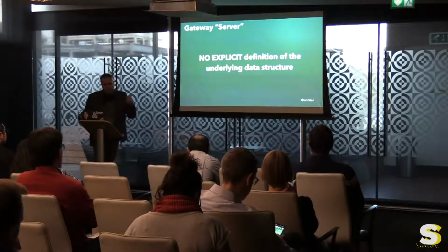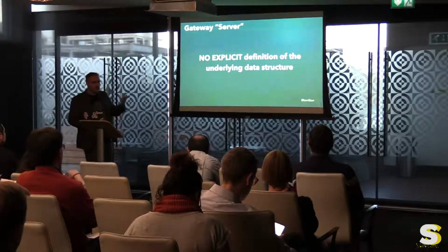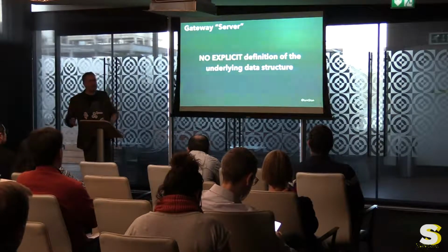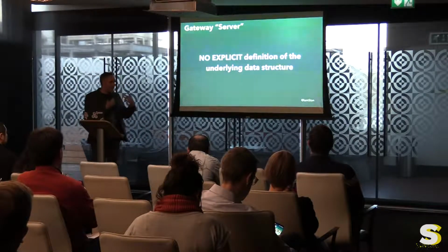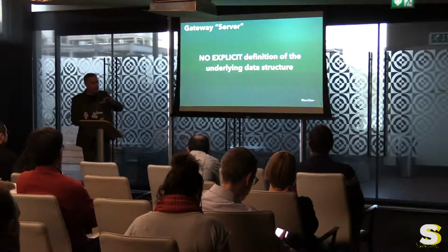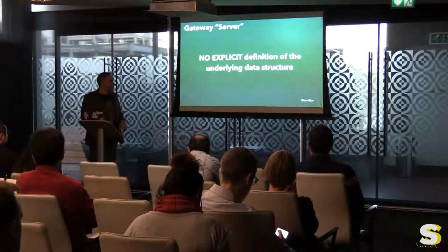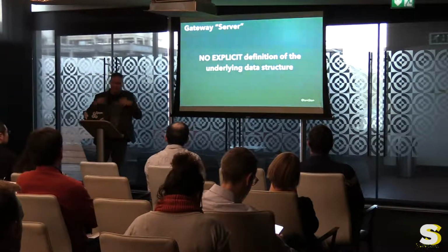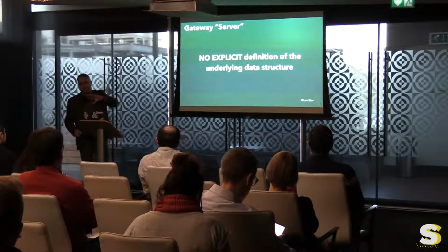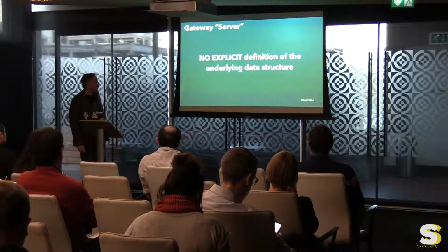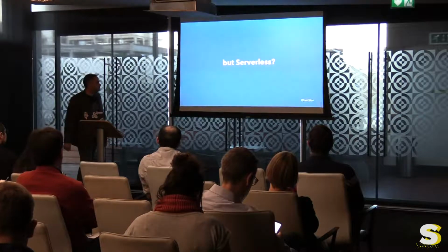And the other thing, your schemas and resolvers have no explicit definition of the underlying data structure. You can do a mutation and it can write to a pub sub queue. It doesn't have to write to a database. It could write to an S3 bucket. There's no explicit definition. You just define the types for what your clients are going to see. How you want to define that underneath can be something completely different. Because as you see, the code to fetch that data, you write yourself, or you use a tool to generate the code.